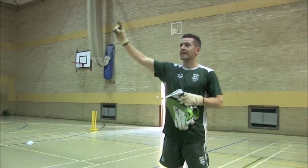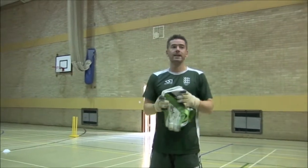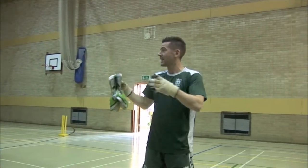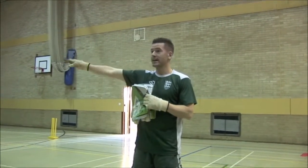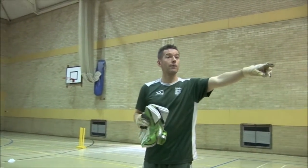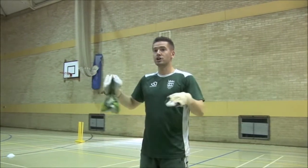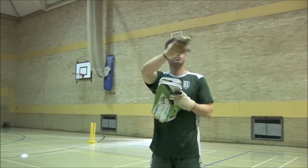If there's a dropped catch or a misfield at third man, swap over. The other team of 5 come in, rotate the thrower. So you're using a squad of 14, 15 lads in a fielding drill. It's a wicket-keeping catching drill, it's a slip close catching exercise. You're putting pressure on the thrower to practice his target throwing from 10, 15 yards away, and putting pressure on the whole squad, improving their slip catching, and you move round.